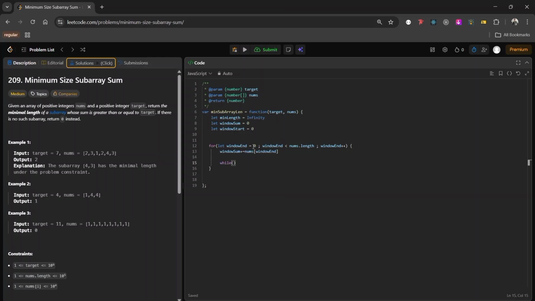What I'm going to do here is, if my window sum has become greater than or equal to s, I'm going to update my min length. Min length is going to be the Math.min of the min length and the current window. How do I calculate my current window? My current window will be window end minus window start plus 1.